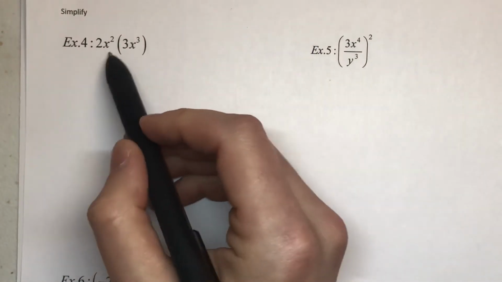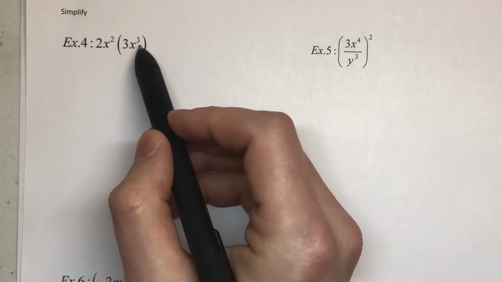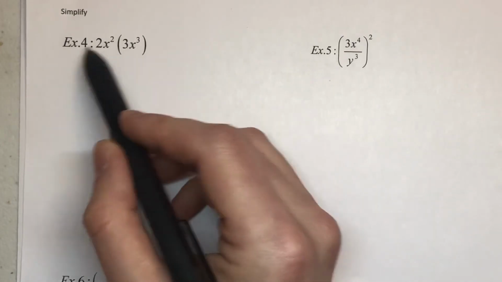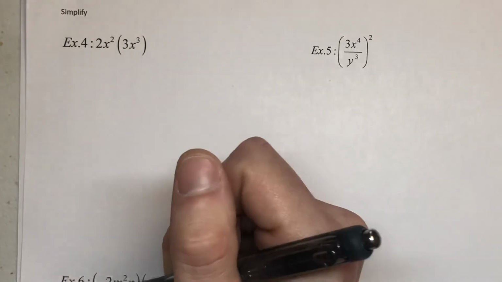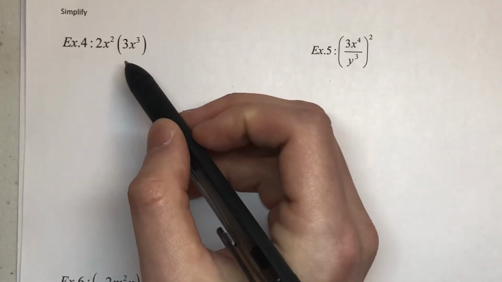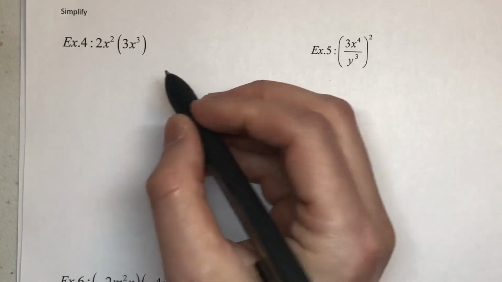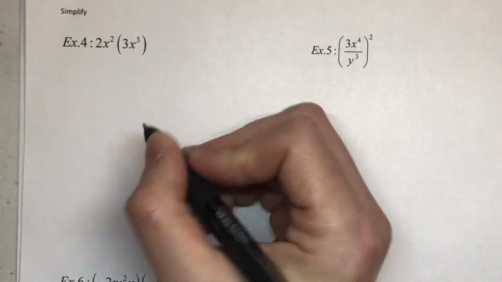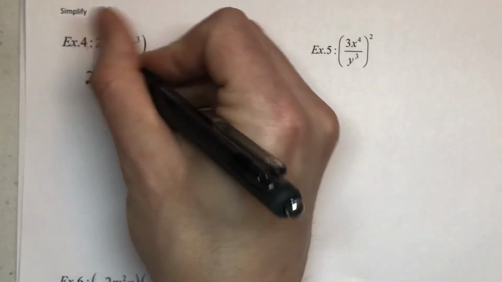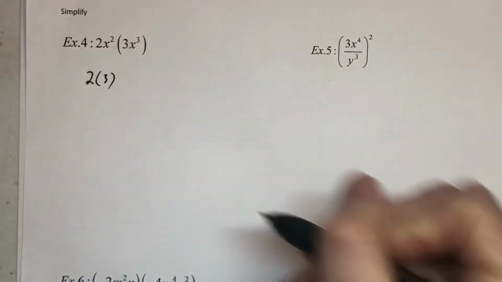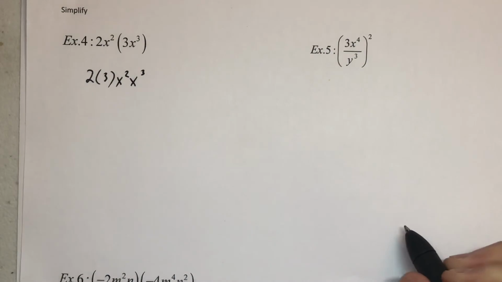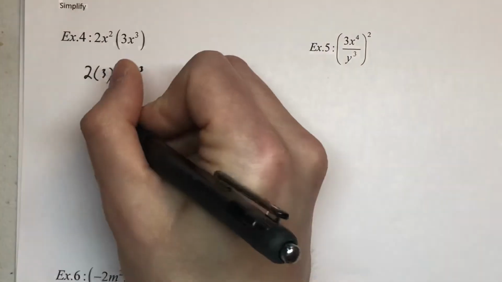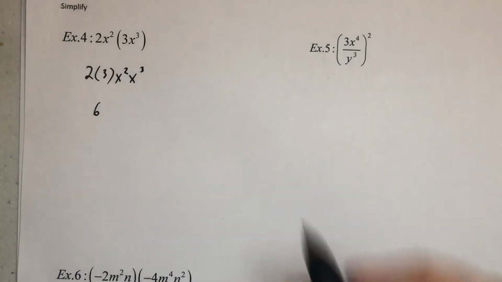So here we got 2x squared times 3x cubed, but again, even without the dots written in there, that's all multiplication, times, times, times, all in there. So this is just multiplication, so we could again take the time to reorder if you want, and you don't even have to, but I'm going to one more time here. I'm going to reorder it so the numbers are next to each other and the x's are next to each other. That says the exact same thing. And now I know that 2 and 3 multiply to give me a 6.